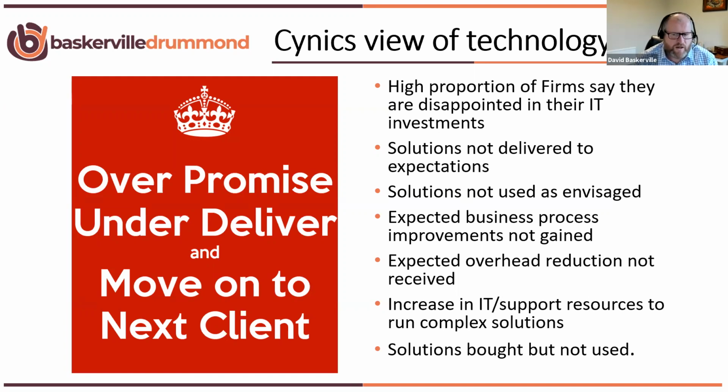And that means, do we need it customized? Do we need somebody to keep it maintained and updated with precedents? Do we need somebody to train it? Do we need to look at how it interfaces with other applications? There is a constant cost of ownership of any solution that you buy.